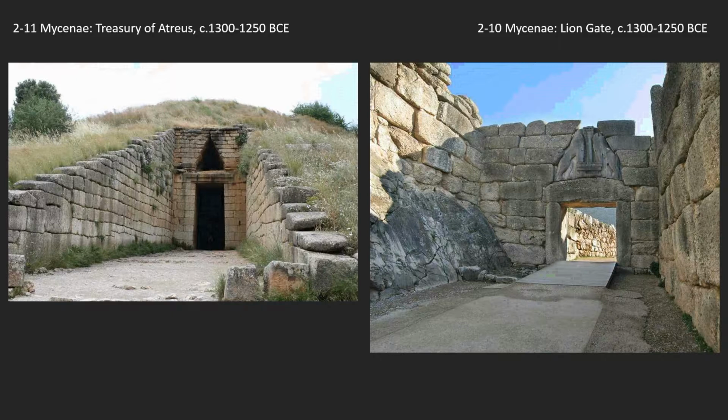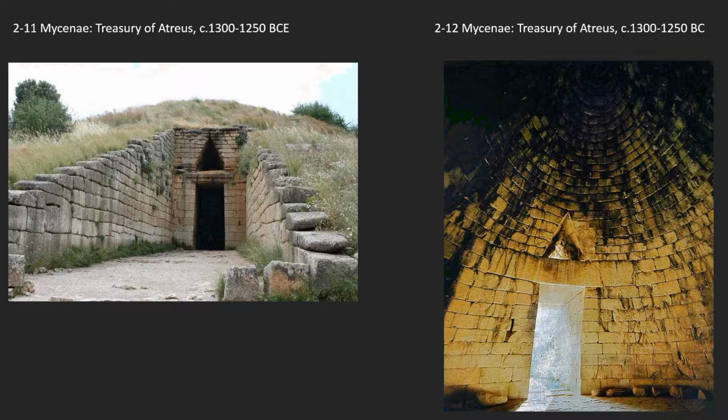And as you can see, when we work our way through, we're now looking out through that door. The doorway itself is quite thick. Can you see that in the slide on the right? But as we walk through, the door is incredibly thick. A good, I think, 10 or 13 feet across that stretch.